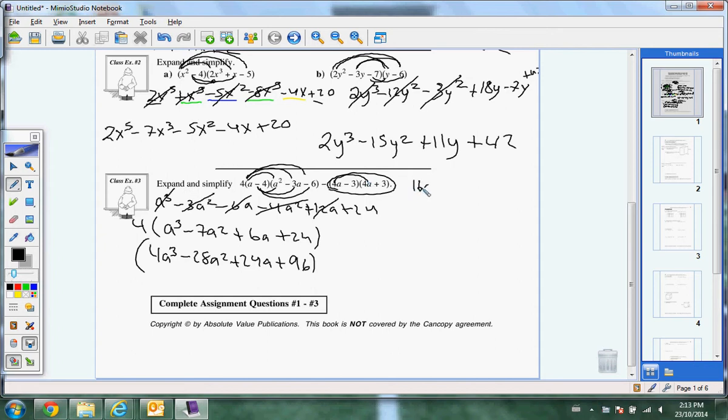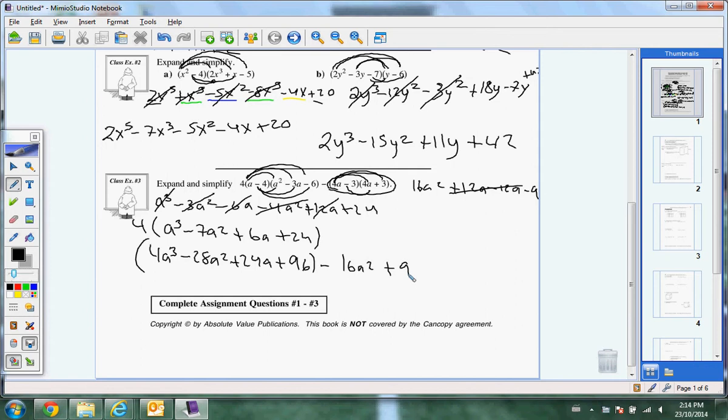4a times 4a is 16a squared. 4a times 3 is 12a. Negative 3 times 4 is a negative 12a. This is what we're talking about. Those go away. Negative 3 times 3 is a negative 9. So this is gone. So we have minus 16a squared plus 9. I put plus 9 because it's minus a minus. Okay, so that's how the middle goes away when they're opposite. Those are called conjugates, or opposites of each other.